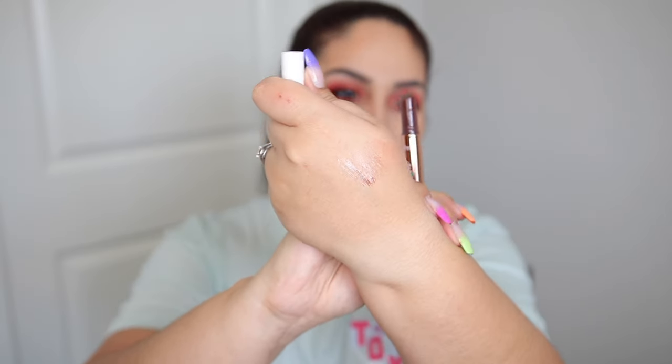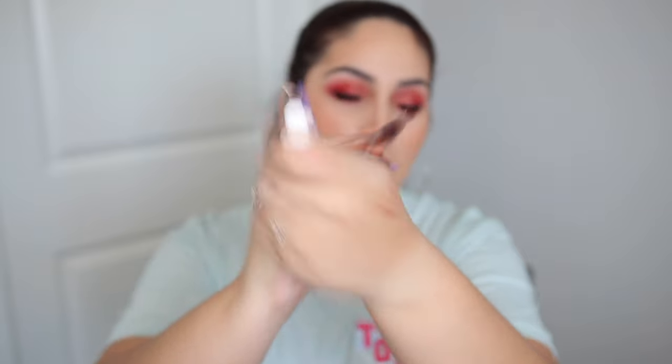And this is so pretty. You can't really tell, but it has a tint to it, as you can see. It's really, really pretty. So my goal is to finish this off. I can't show you guys how much product is in here because once you click it, you can't click it back down. So I'm just going to be using it and tallying it up and letting you guys know how many times it took me to finish this off.